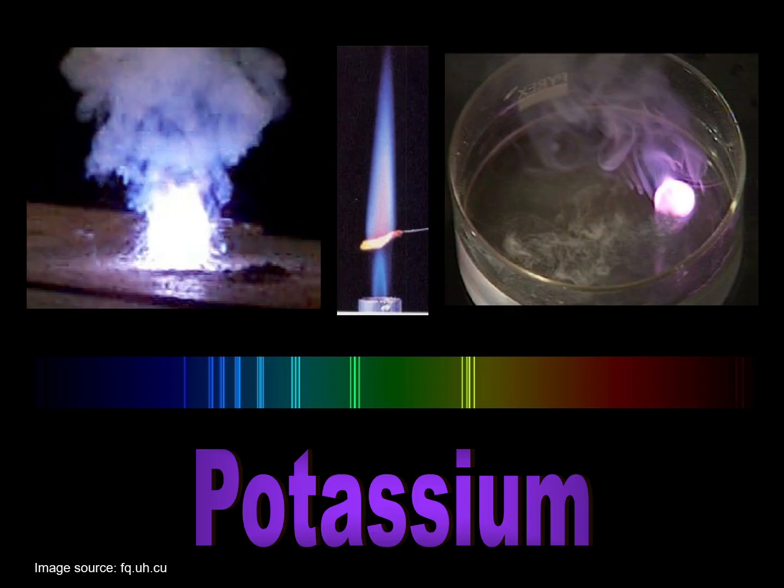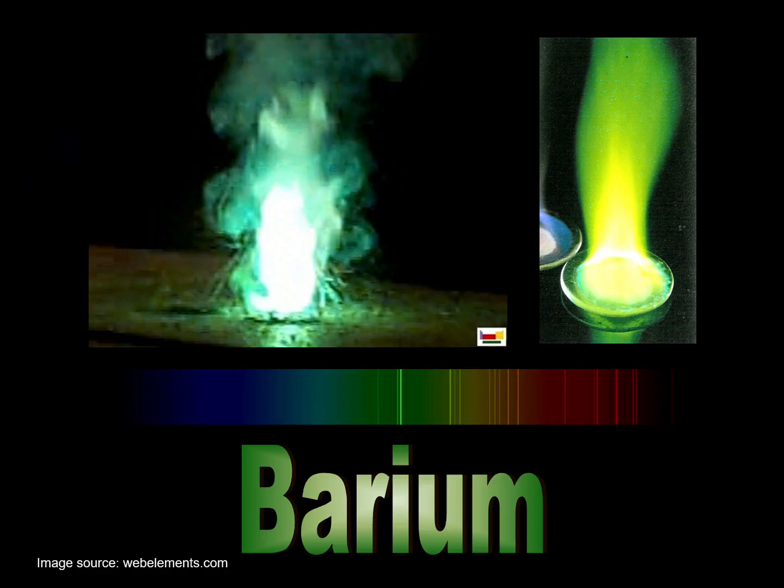So just some more examples. Here's potassium. It has a real pretty lavender, pinky purple kind of color. It's got a whole bunch of lines down in the blue. I was always kind of surprised by the fact that it doesn't have anything in the red. You would think for purple it would need to have some red. And then we've got barium. It's got a bunch of red and green, and that's because with light, red and green make yellow. It's the way light works.